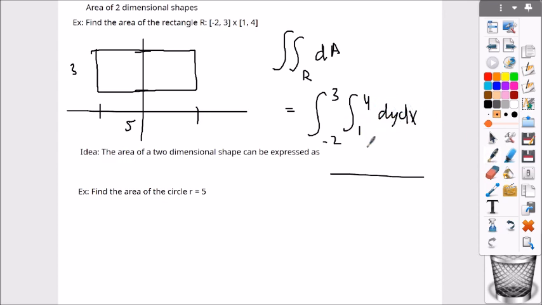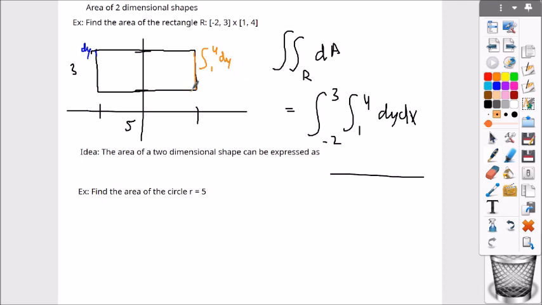So why does it work? Well, if you're thinking about it, 1 to 4 dy, we're adding all of the y's from 1 to 4. So these will be like small dy's right here. We're adding all of these dy's from 1 to 4, and that will give us an entire line after this first integral. So this first integral will give us the line.